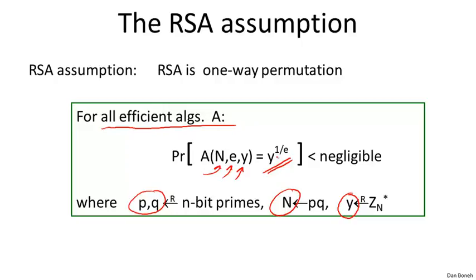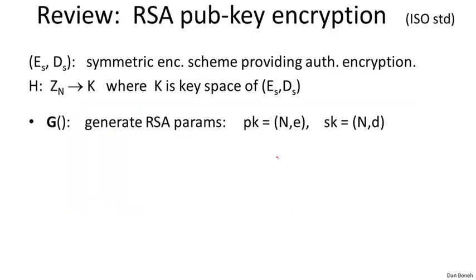It basically states that RSA is a one-way permutation just given the public key, and therefore it is a trapdoor permutation, because it has a trapdoor that makes it easy to invert for anyone who knows the trapdoor. So now that we have a secure trapdoor permutation, we can simply plug that into our construction for public key encryption and get our first real-world public key encryption system. We'll plug the RSA trapdoor permutation into the ISO standard construction that we saw in the previous segment.